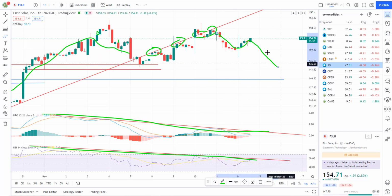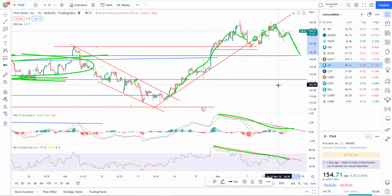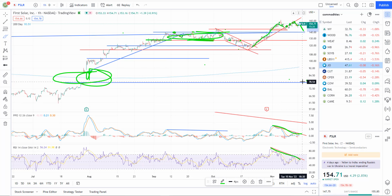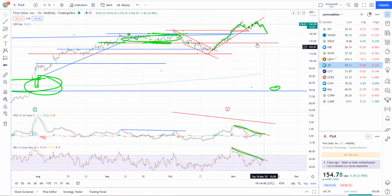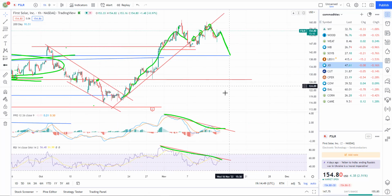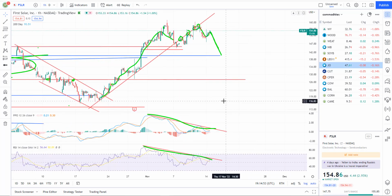It's not obvious yet to everyone, but little rally today, but I think this is going to get sold into, and I believe we started the downtrend. Now, again, the target on this one still remains way down here at about 78. This one hasn't really experienced a bear market like the rest of the market. It has been holding up while a lot of the tech stocks have gone into a bear market. So I think we're going to start that now in this one and head down to that profit target.